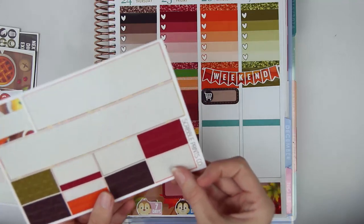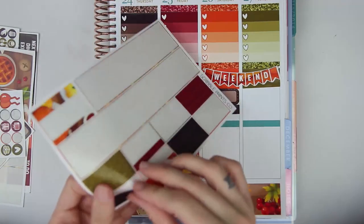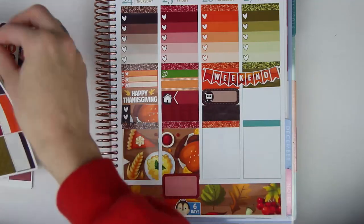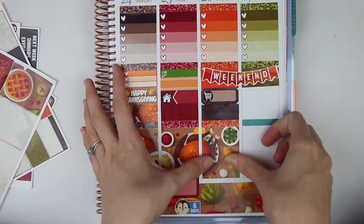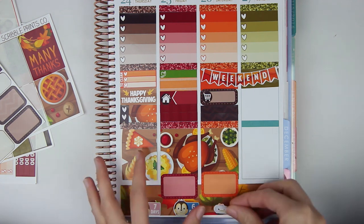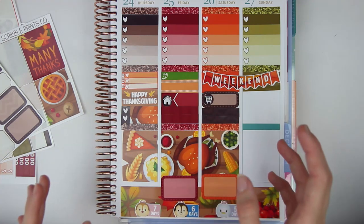Let's do the brown pattern washi because it kind of goes with the brown I was starting there. Put that in and the glitter header, and then more of that scene — I'm loving this little scene, it's so cute. I'm going to try and upload Saturday as well, so I will put another half box. My countdown — five days till is Daisy Duck. I want to go to Disney and get like Tsum Tsum shirts. Avery has a huge Olaf and a huge Stitch because she loves Stitch.